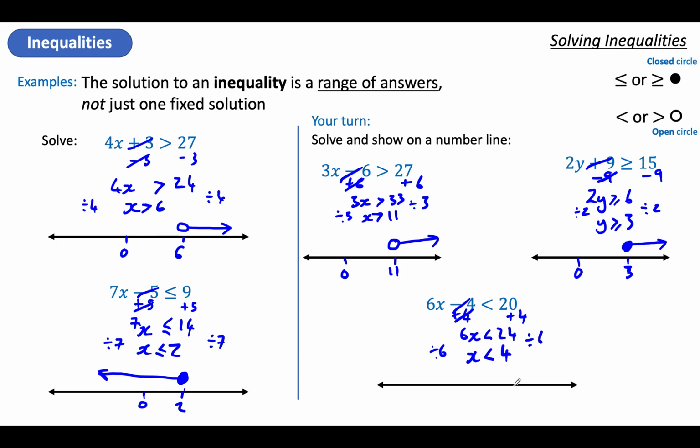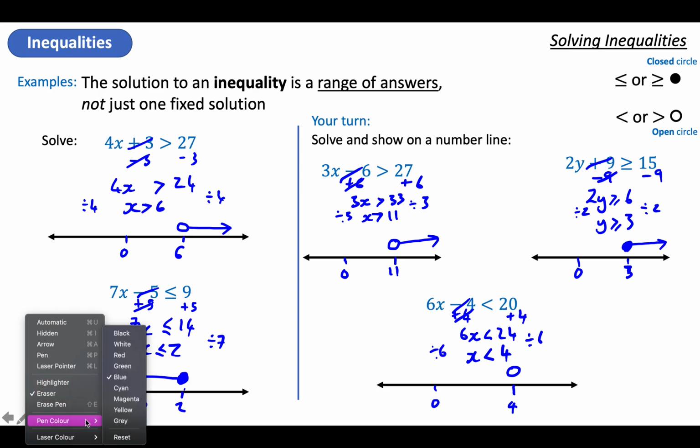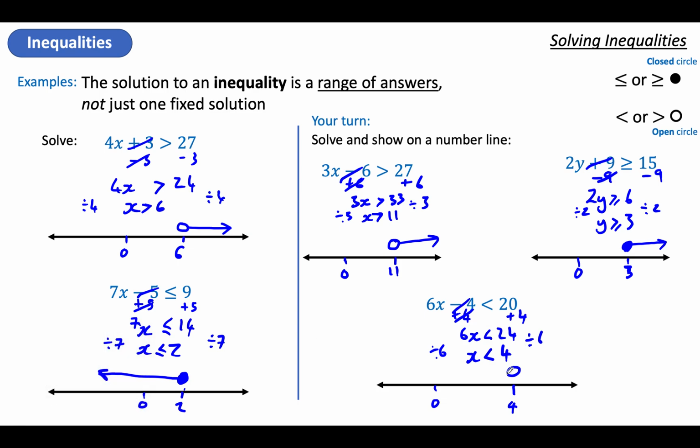Okay, on the number line, again, mark where 4 is, mark where 0 might be. It's less than 4, there's no equals, so it's an open circle. And we point to all the numbers less than 4. Now, your line is going to be better than that, isn't it? I certainly hope it is, because that's rubbish. So much so I'm going to redraw it. Again, you should be using a ruler. I can't use a ruler because it's on the screen, which I find very frustrating. There we go, less than 4.